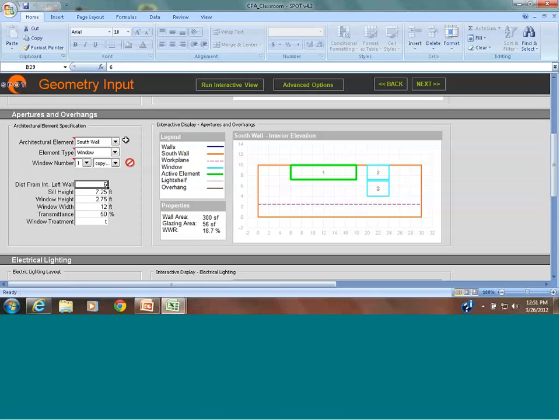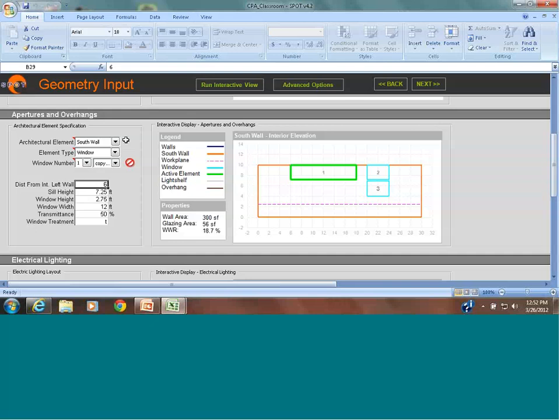There's no way to simulate that using Spot, because in Spot everything has to be connected to a surface, right? It has to be connected to that wall. Yeah, there's another program for more complex geometry. Correct. That's where we would use AGI32.